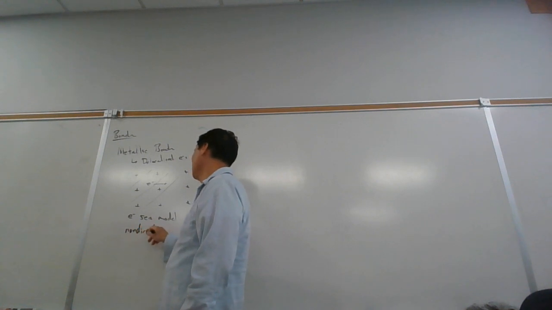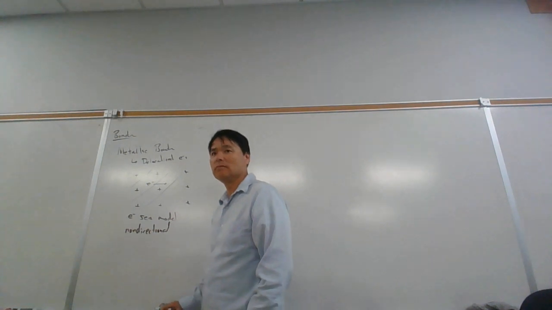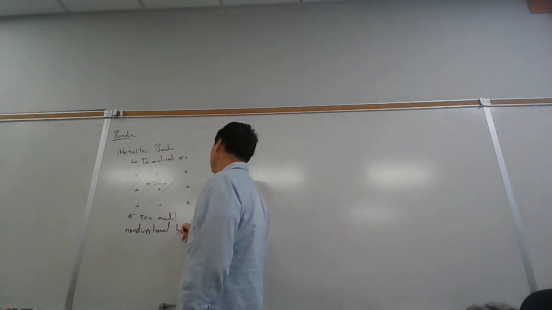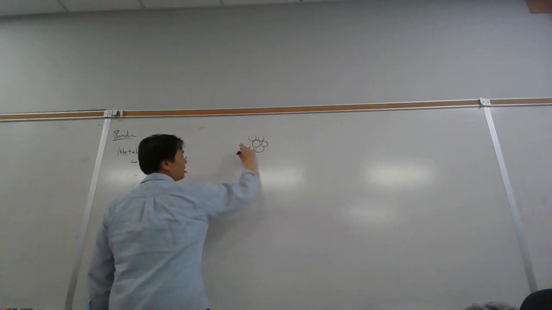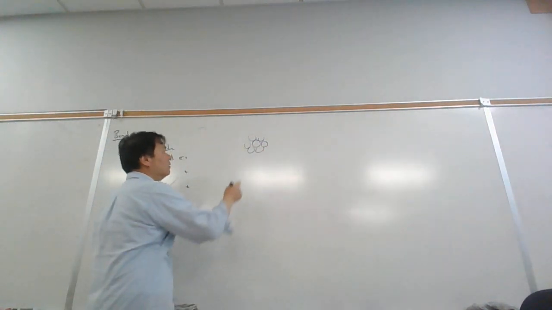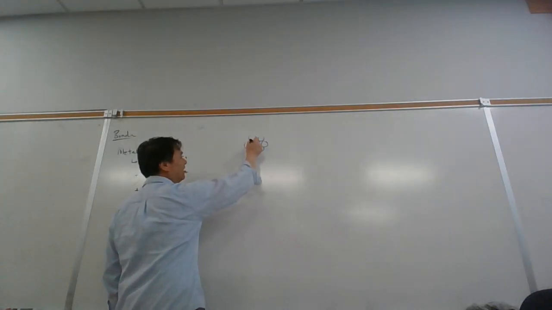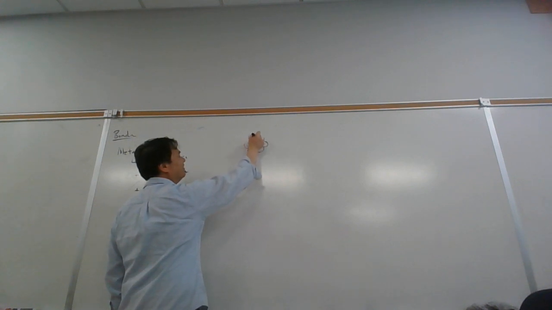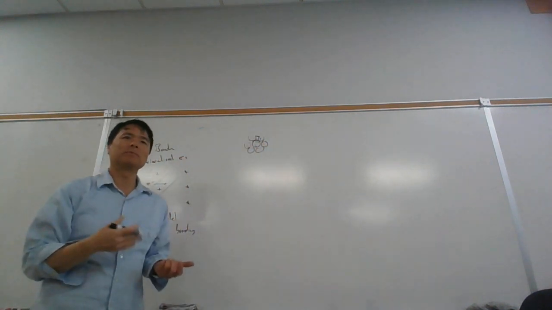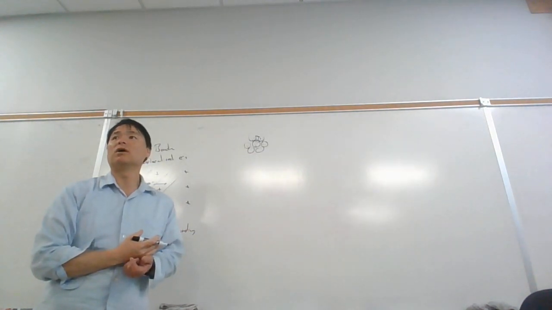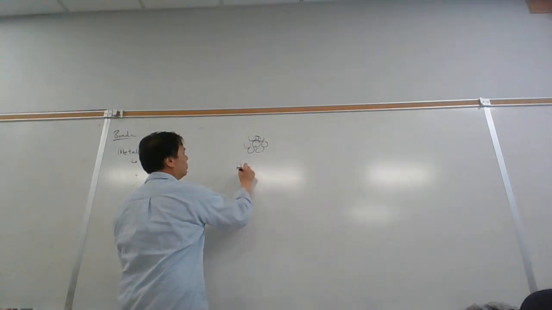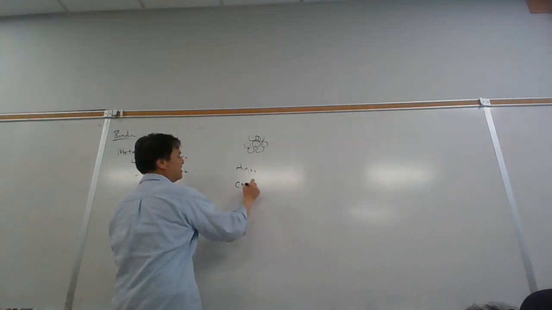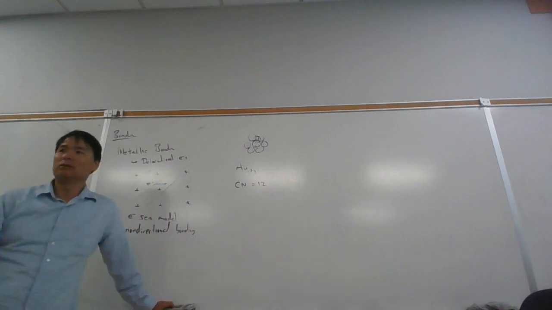In fact, when you look at gold, do you know how many atoms each atom of gold is bonded to? Non-directional bonding. If I take an atom of gold, there are going to be 1, 2, 3, 4, 5, 6 that can fit around it in the plane. And then 3 that can come above the plane, 1, 2, 3 above the plane. And then there are going to be 3 below the plane. So 6 plus 3 plus 3 is how many? 12. So each gold atom is bonded to 12 other atoms. That's called the coordination number. So if we're looking at solid gold, the coordination number is equal to 12, which means it's bonded to 12 other gold atoms.